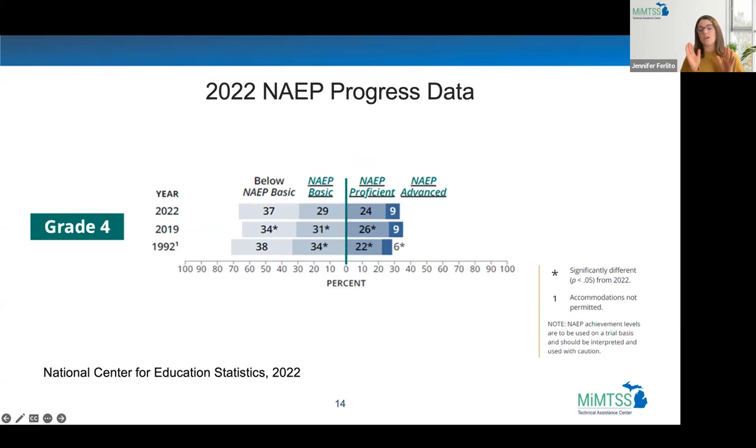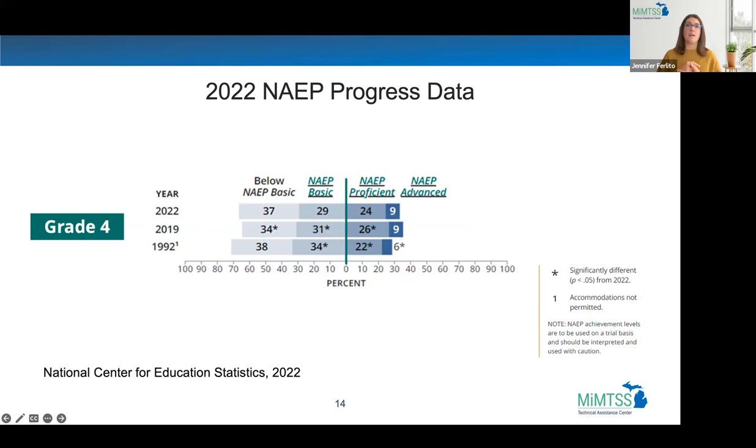You can divide data and get just Michigan, or just certain areas. You can do it by demographic. There are a lot of different ways you can analyze the data. Reading data is collected every other year on students in grades 4, 8, and 12. The sampling procedures are similar to and match the nation's census data collection. Every state also participates. It has two criteria levels that it looks at. Proficiency, we want all children to be proficient, the ability to do academic work.